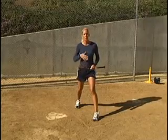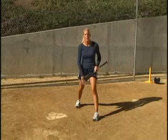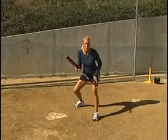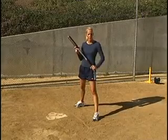You want to make sure that your weight is balanced and you can feel it going directly down into the ground between your two legs. A lot of young girls get their weight too far forward as they're doing this. So you want to make sure both knees are bent and that you're in a balanced athletic position. Okay, that's the second way.